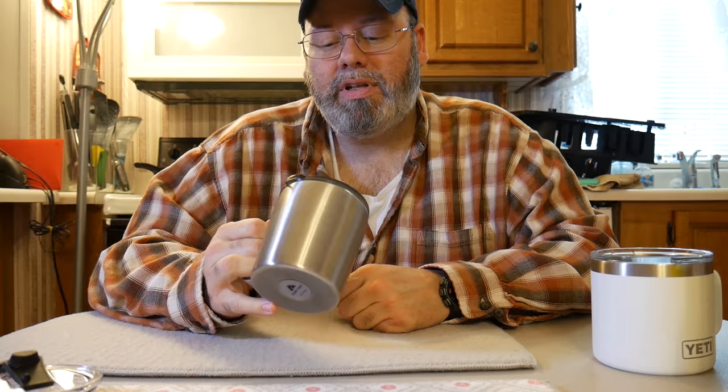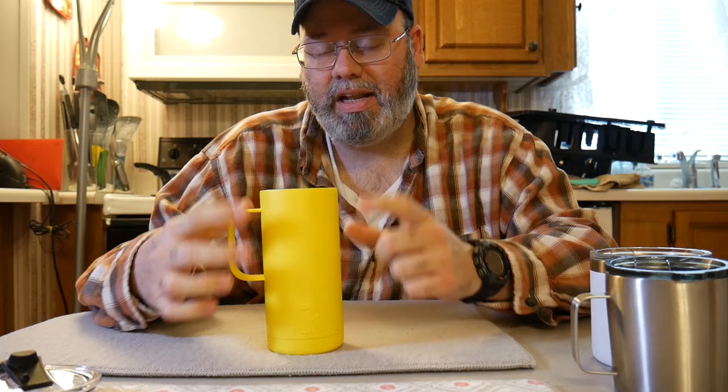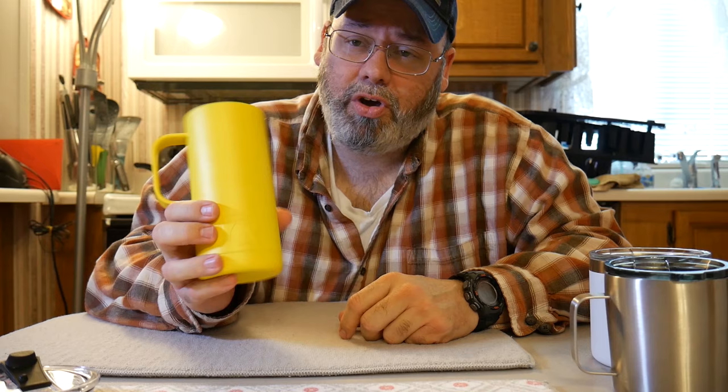And let's move on to the Arctic. The Arctic cup is 14 ounces, but you notice it does it in a kind of slender, taller way. This is not your typical Arctic product. I have several Arctic products, and it seems like whoever designed this or whatever the process was to make this really stepped up their game. This is so well designed. And you're thinking, well, this is just a cup. What are you talking about? I'm telling you, it's really impressive, the performance of this cup.